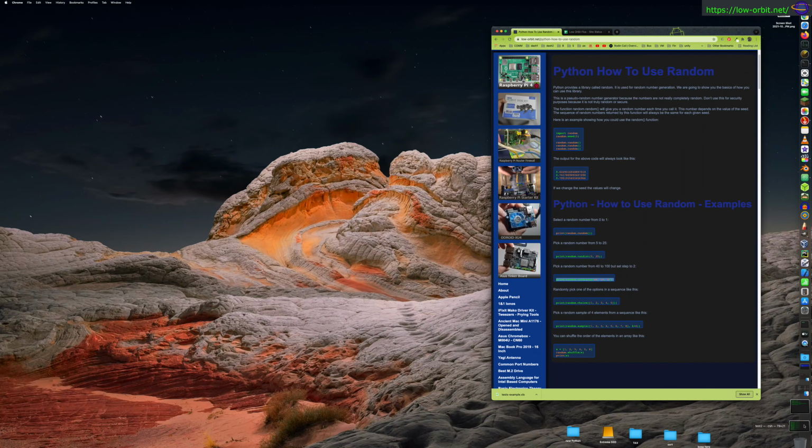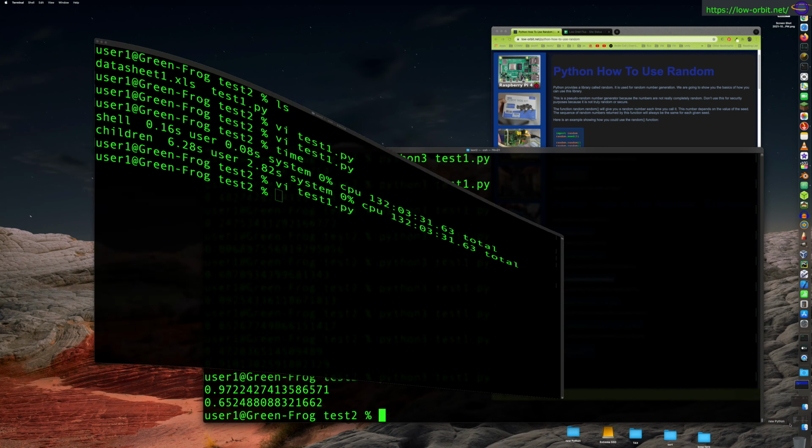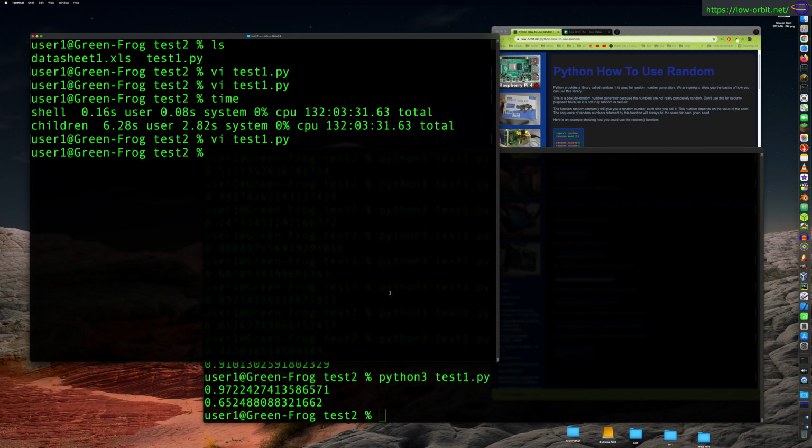To learn how to use random in Python, we're going to be generating random numbers. The first thing you're going to read about when you look into this, and the first thing to mention, is that these numbers are only pseudo-random. They're not truly random, so they're going to be kind of predictable, and you shouldn't use them for security purposes like cryptography or anything like that.